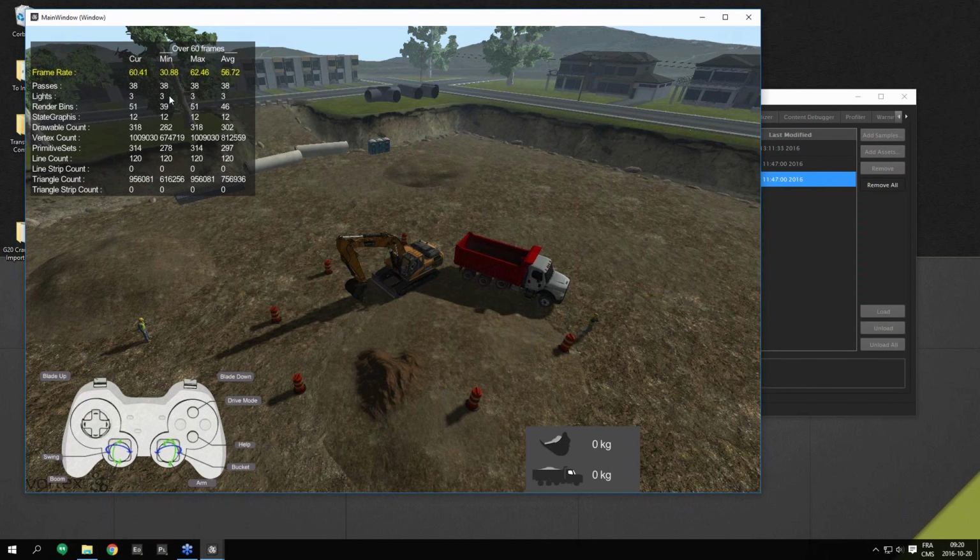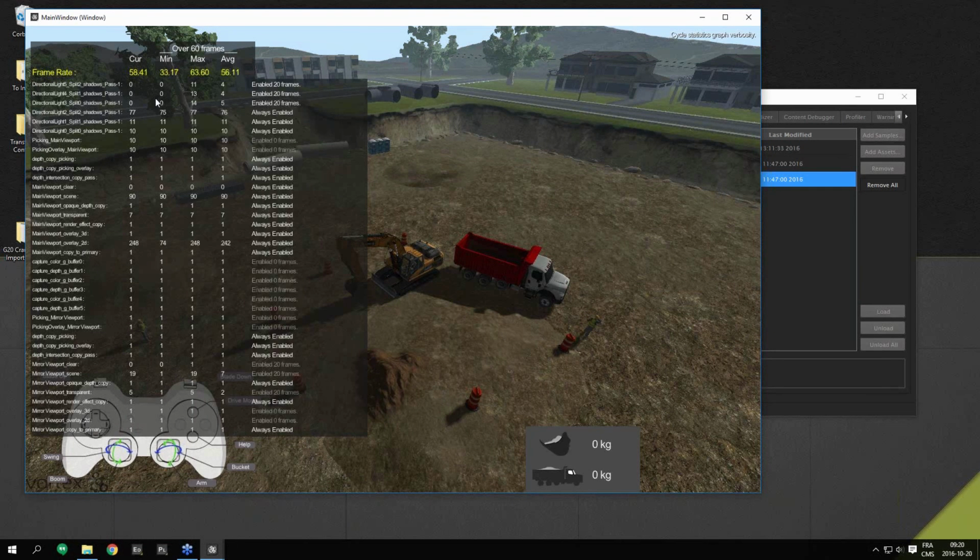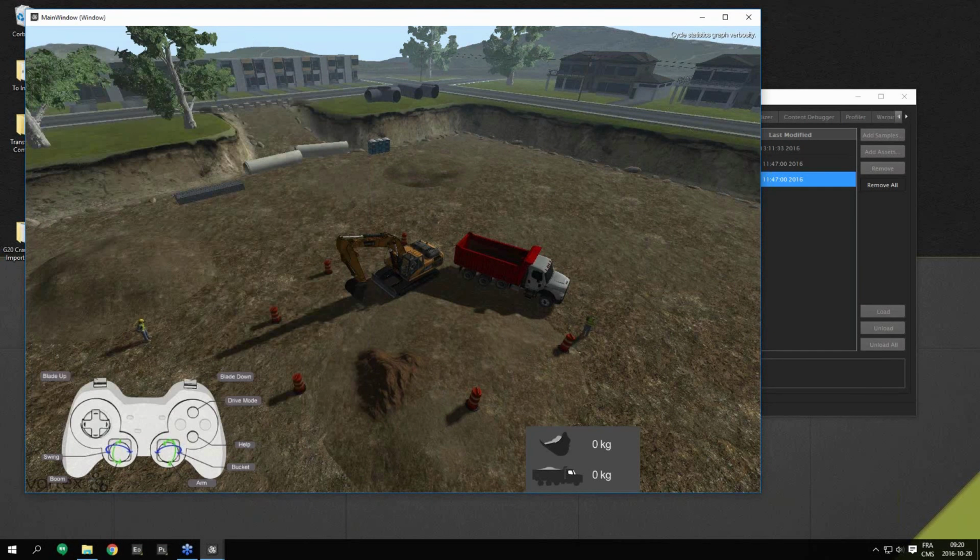You say, we didn't remove any lights. Well, that's because we have 3 lights in the sky dome. We've got our ambient, we've got our sun, and we've got our moon. And the 2 lights that are missing are the default light that the editor put in case you don't have any illumination in your scene. Remember what I said about the overhead from the editor? That's what I meant.